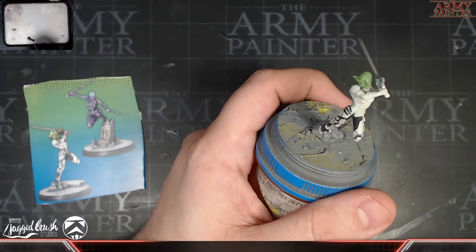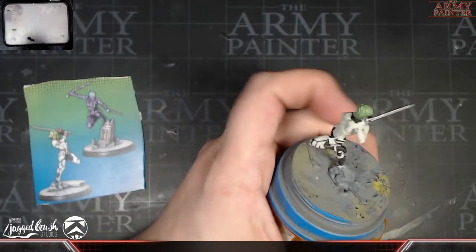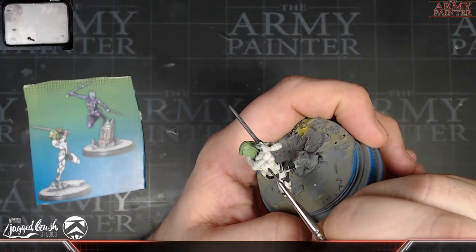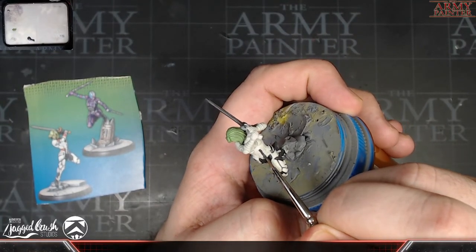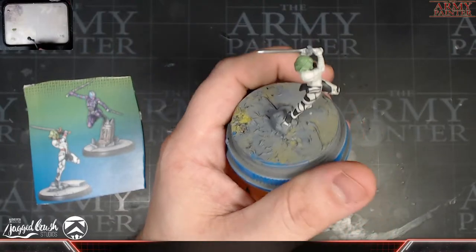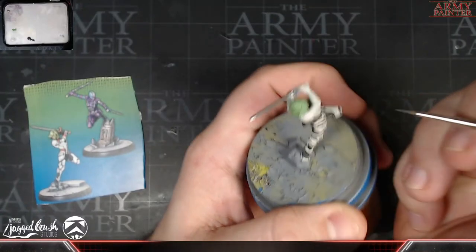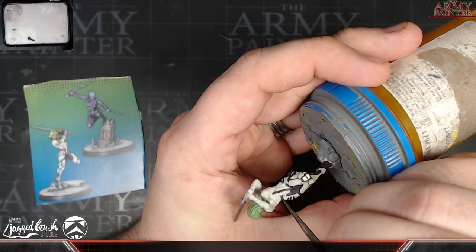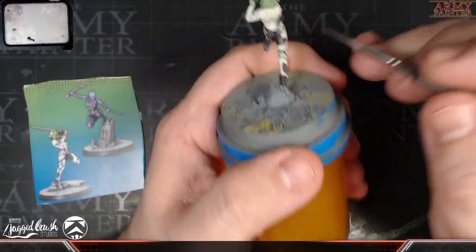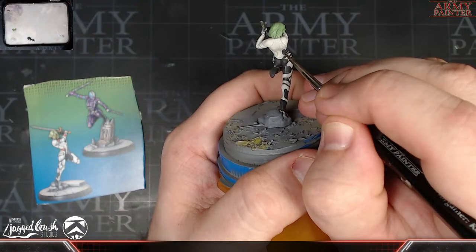Alright, so we got that done. Up to the upper body. Let's see. So these couple lines are going to end up being red down the road, so I can paint over them and not have to worry too much about it. The ones on her rib cage. Although painting red over black can be tedious as well, but they're going to be small bits of red, so it shouldn't be too much of a problem.